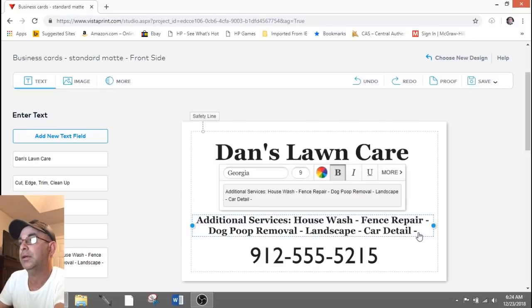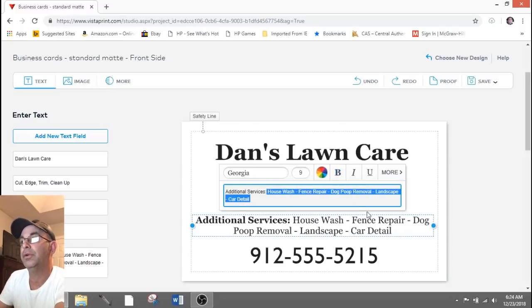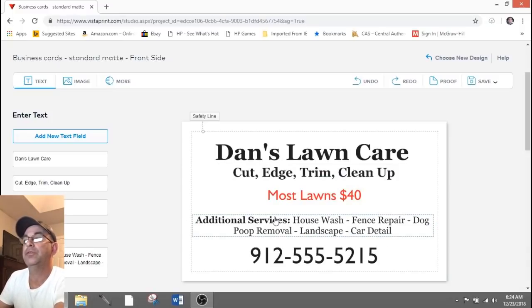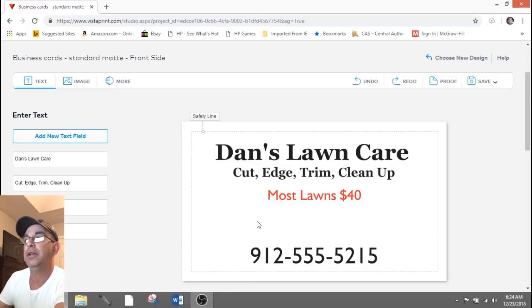I think, let me get rid of this. I think from here, you can highlight this to this and get that off bold. So now you have additional services in bold, and then you can do your house wash, fence repair, dog poop removal, landscape, you see what I'm saying? You can do that if you want. If you change your mind, highlight it and hit delete, and it's gone.